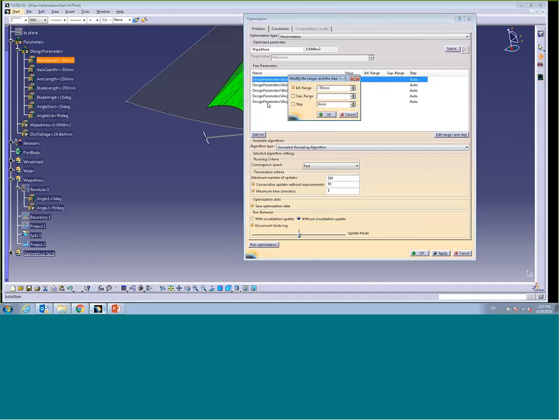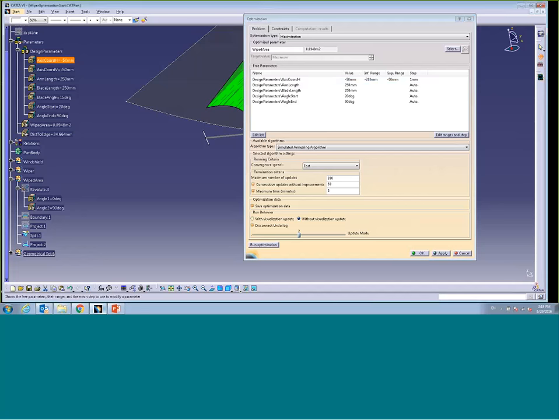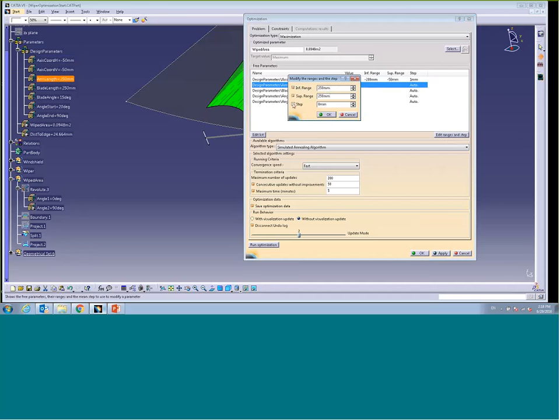INF means inferior, which is the lower bound. SUP means superior, which is the upper bound, and there is also an option for the step. So let's say for the coordinate H, I'm going to go from -200 up to 50, which is almost the center, so I'll keep it like that. And I want to use a step of about 1 millimeter. And so I go. So I'm going to select the second one and ranges and step.